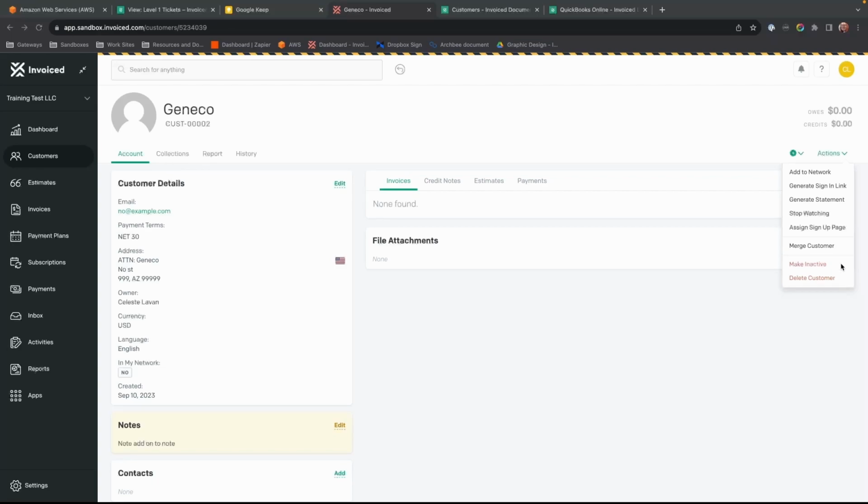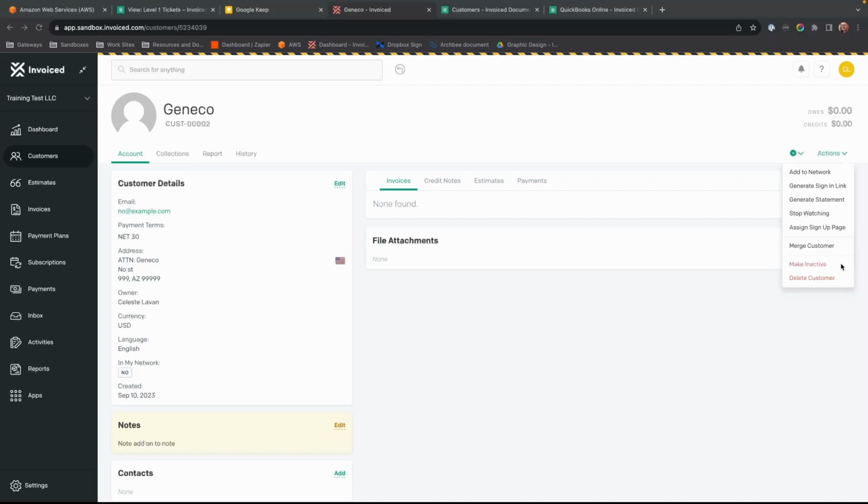If you are no longer doing business with a customer, we do recommend setting them to inactive. This will keep a record of the customer on the account and allow you to reference them as needed. They'll still be part of your recent reports if there's any reports involving recent activity, but they will not be receiving any additional invoices. If someone goes to try and create an invoice for them, it will just tell them that you can't create an invoice for an inactive customer.